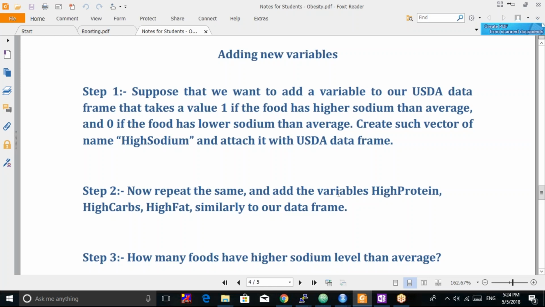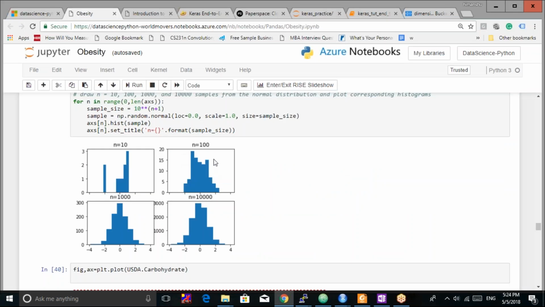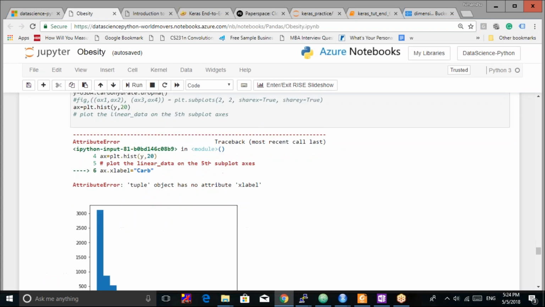Yes, how about you? I'm looking into the data frame edition. No need to look, simply if you put USDA square bracket and the name high sodium, it gets created.